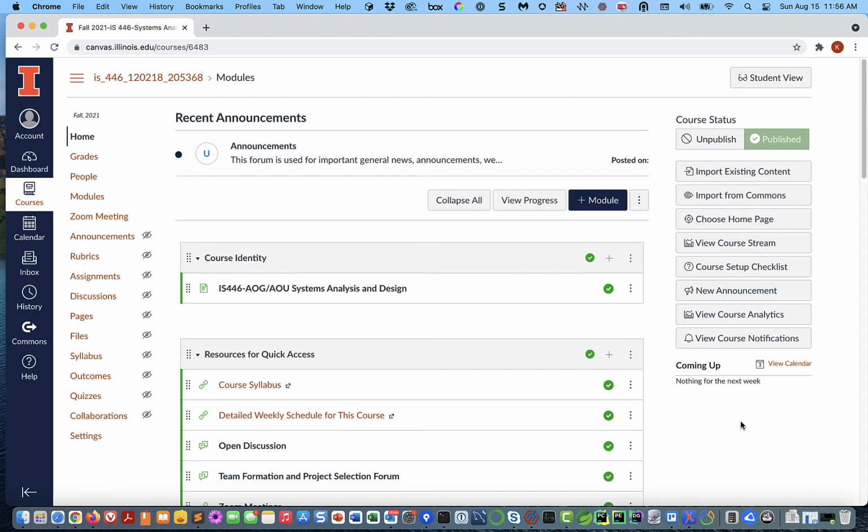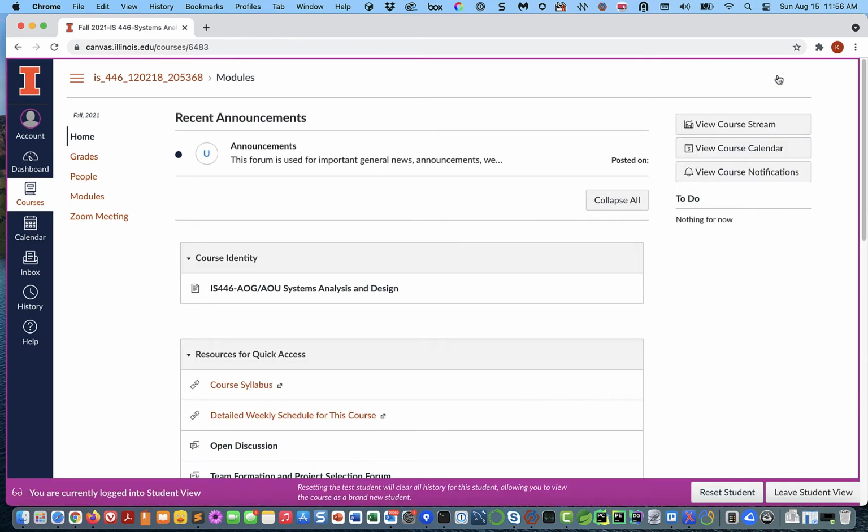So you, as a person registered for the course, ought to be able to log in to Canvas, and you ought to be able to get that done. Now, let me click on the little button that'll give us the student view. So this is the view that you should be seeing. Okay.